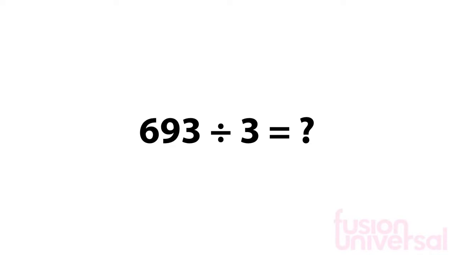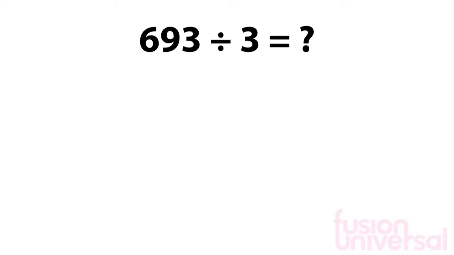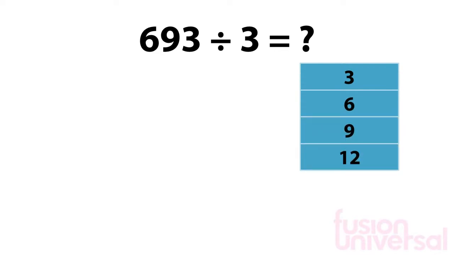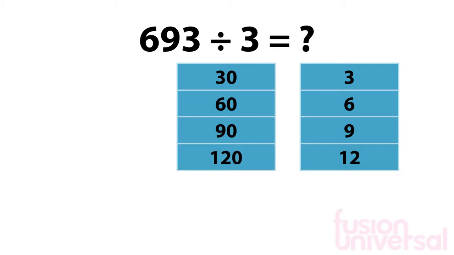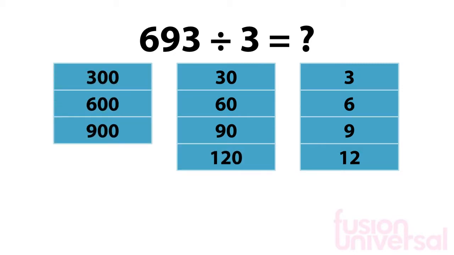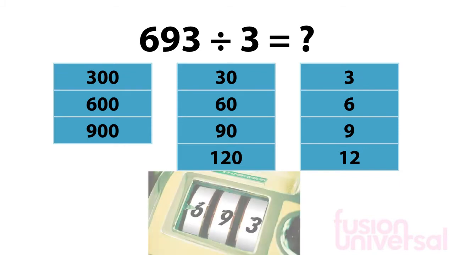Let's look at the multiples of 3 in each place value. First we have the multiples of 3, then the multiples of 30, and finally the multiples of 300. We know that our target number is 693, so we are going to see how far down in each place we can get without exceeding our target number.